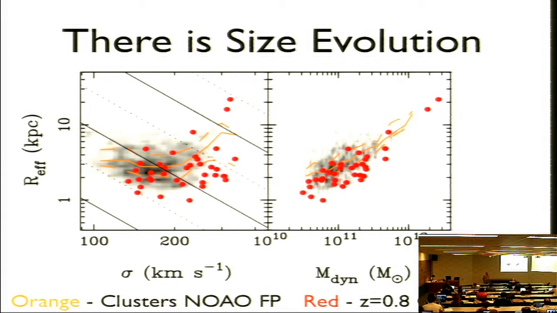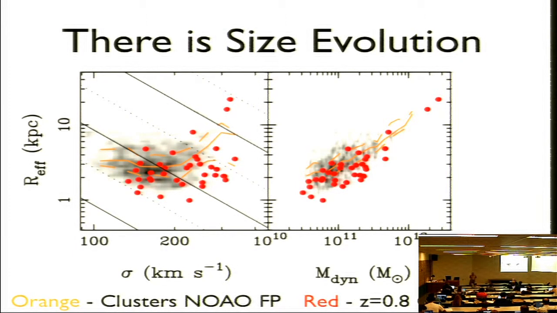My knee-jerk is that it's the morphology density relation, that you're not actually picking exactly the same galaxies in the field, because the early type spiral fraction is going to be higher. If you look at the size mass distribution of spiral galaxies in the field, they're always bigger than early types. And so that's my knee-jerk. But the question you're asking can easily be checked. I went and re-reduced a whole bunch of Sloan imaging to do exactly this kind of thing. And that was fun. So I can actually make these plots.